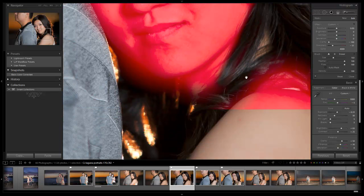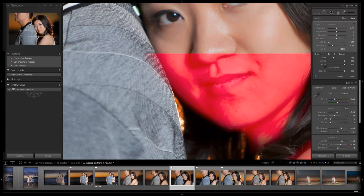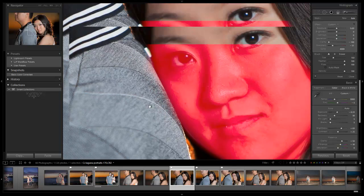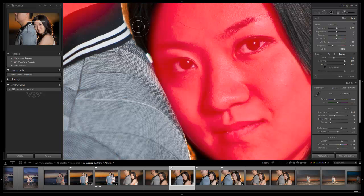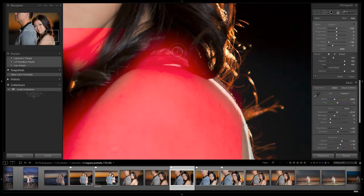We're just going to keep going. Depending on the subject this can take a lot more or a lot less time. If you have hair covering different areas of the body like the shoulders, you've got to be a lot more detailed in this process. I'm going to remove it from his shirt — I don't want to reduce detail over his shirt area. Let's make sure this side is clean. Now let's cover the shoulder area and get it off the hair on the shoulders.